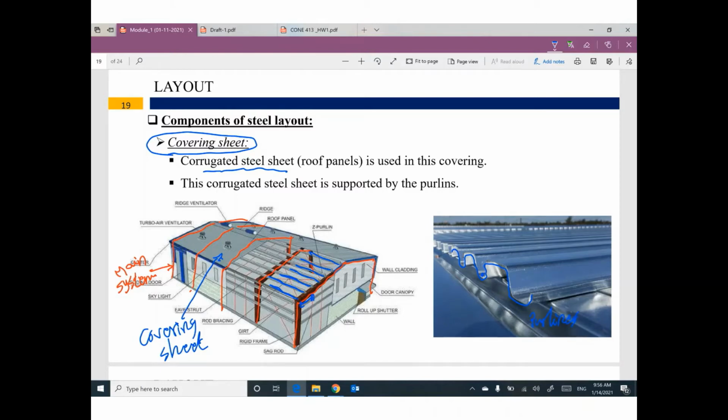So, to summarize what I explained, we have corrugated steel sheet supported by purlins. We have purlins supported by main system. We have main system supported by foundation and spaced in a range of 15 to 30 feet.